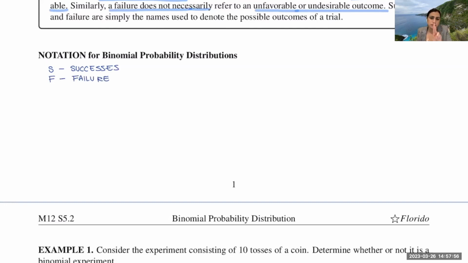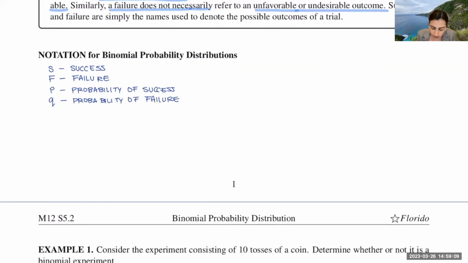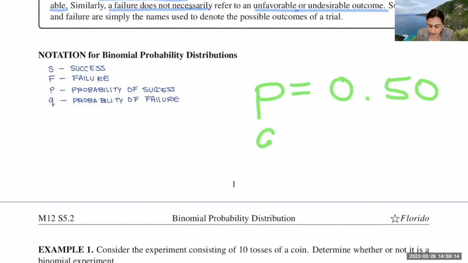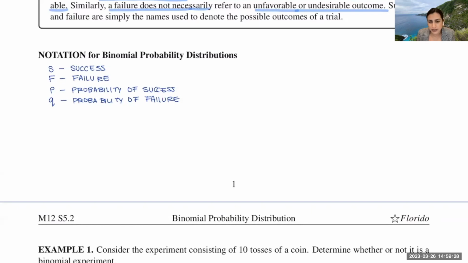So we're only going to have 2 outcomes. One is going to be a success, and the other one's going to be a failure. Little p is going to be the probability of success. If heads is my success in this case, then p would be equal to 0.5. And we're going to use little q to denote the probability of a failure. Okay, so again, for example, we're flipping a coin, then my little p is going to be 0.5. That's the probability of getting heads. And my little q, the probability of failure, of not getting heads, well, it actually ends up being the same thing in this case. We can actually find q by using p.